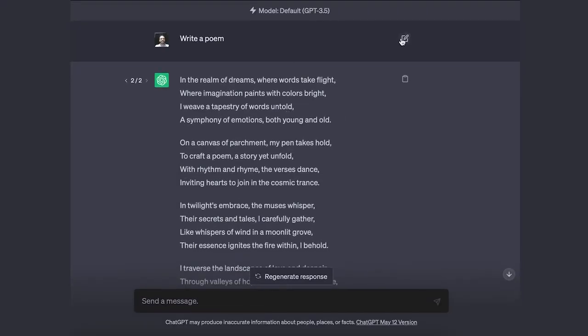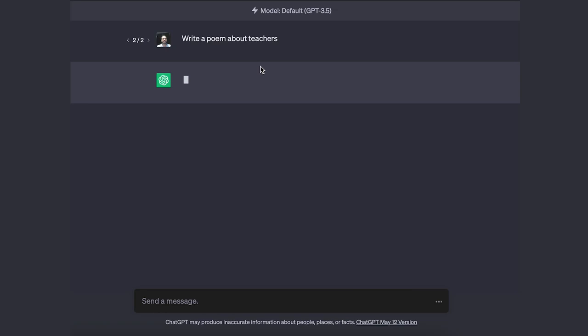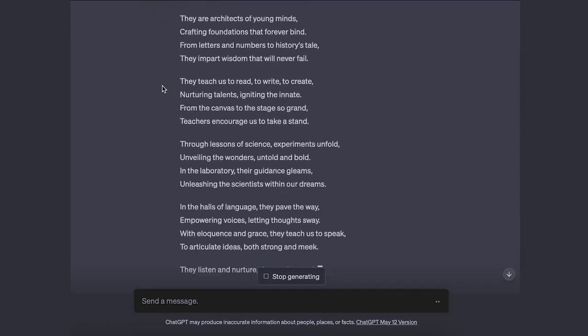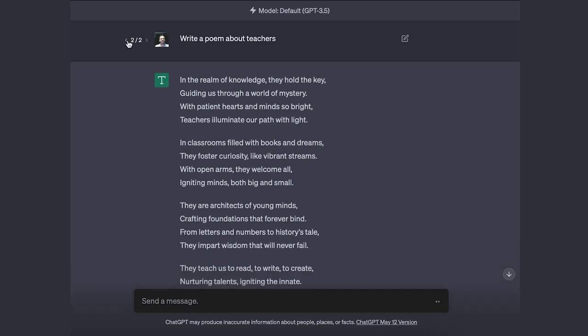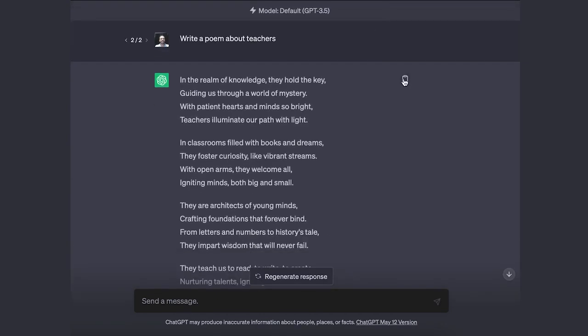You also can edit your replies. So I said here, write a poem. I could say write a poem about teachers now, and that will actually change the response. So I now have a second answer. And if I go back, you'll be able to see that I can actually now flip between the different answers I had. So that lets me refine my prompts, something we'll be talking more about. In some cases, I can also copy text from a prompt elsewhere. So I can do all these things using this chat interface. Of course, the interface is updating all the time, so your mileage may be a little bit different.